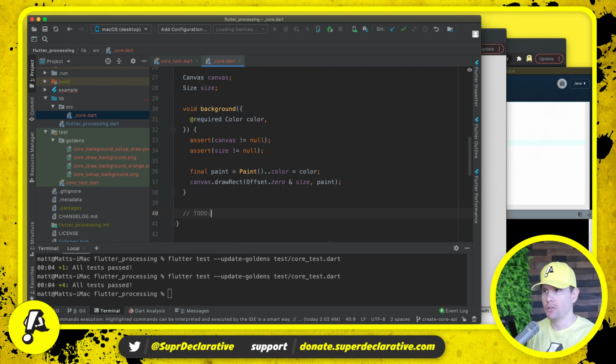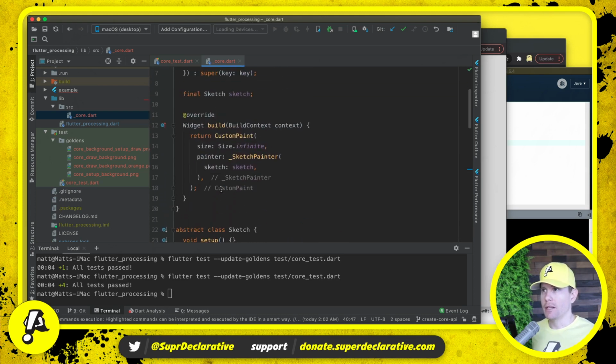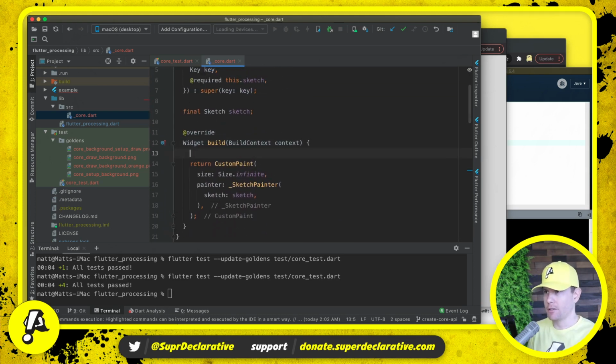So like right here, we can say TODO, implement all other processing APIs. And we can come up here and we can say TODO, implement animation frames, keyboard input, mouse input.